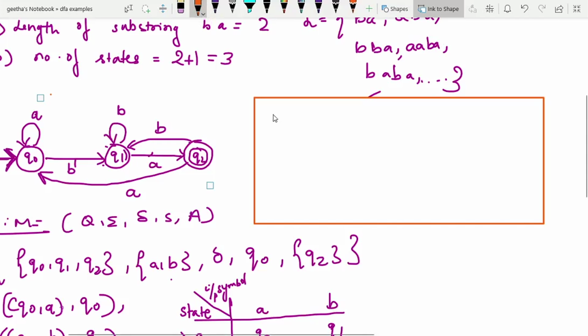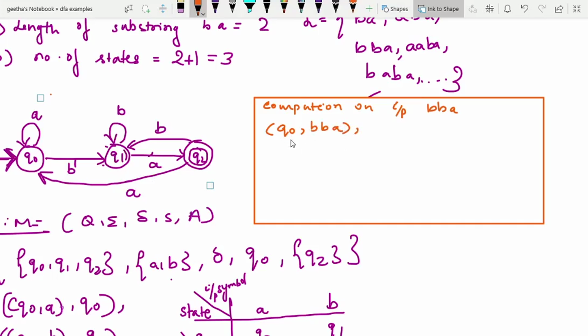So that's why I will now consider the computation on input BBA. Looking at the string, obviously it is clear that if this particular DFA is correct, then it has to be accepted according to the language. So I will start from the start state. The start state of the DFSM is Q naught, and then the input.